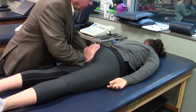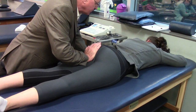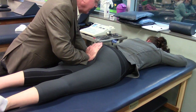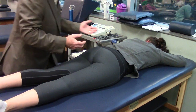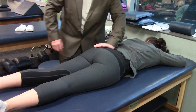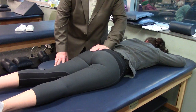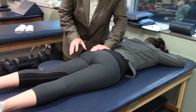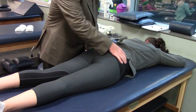When I do a superior glide test through the left hemipelvis, take up the slack through the ischium, spring it, and again, there's no recoil. There's this slow return. When I do an inferior glide, take up the slack to an end point, thrust it, and it thrusts forward, but it comes back so slowly. It's very surprising.